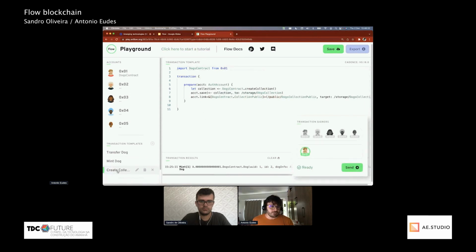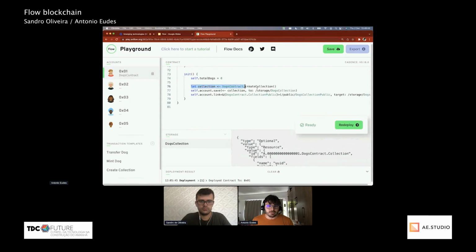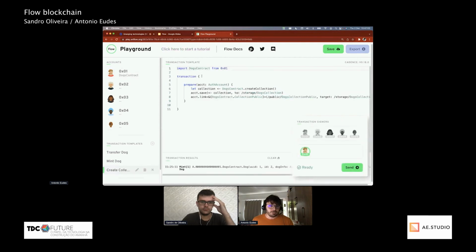And you have a little transaction already made here that does almost the same thing that's done here. When you deploy the contract, in the init method, I said to you that the collection is created and stored in the storage of the account that's deploying the contract. This time, I don't need to deploy the contract. The contract will live here on account one, and will not live anywhere else. So on account two, you will just need a collection to hold the dogs, right? So here you have a transaction that creates the collection and saves it on the account of the caller, take attention to that, and creates a link the same way we did for account one.